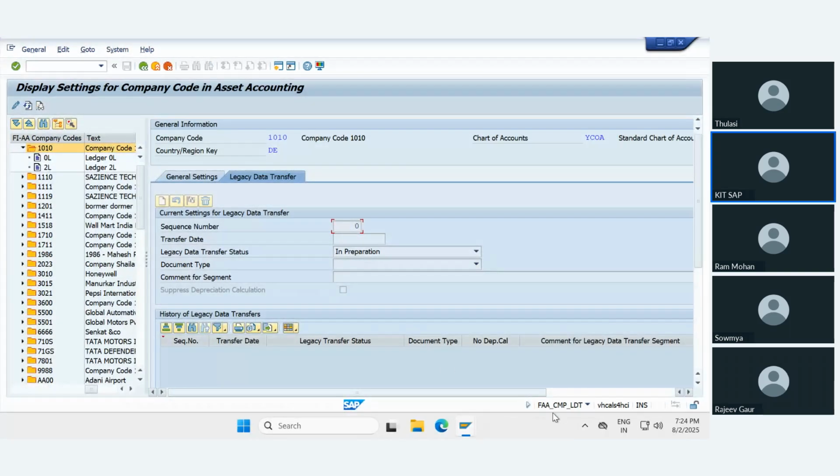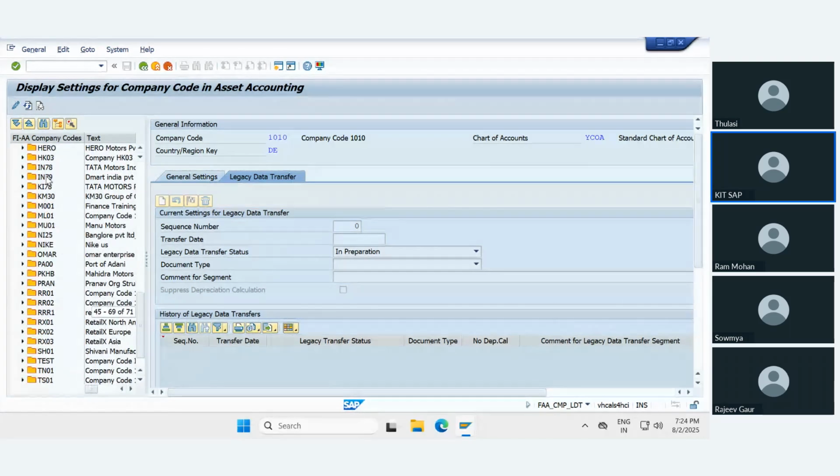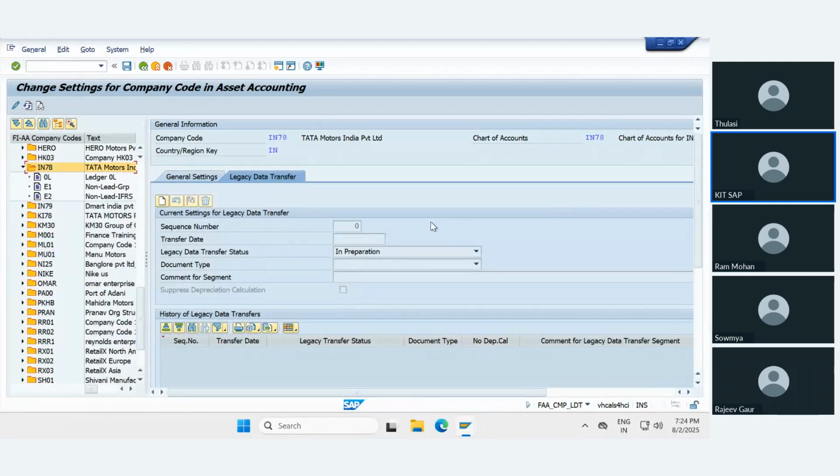The same screen will come. FA_CMP_LED is there; LED means legacy data transfer. Our company code is IN78. So go to legacy data transfer and click on change.